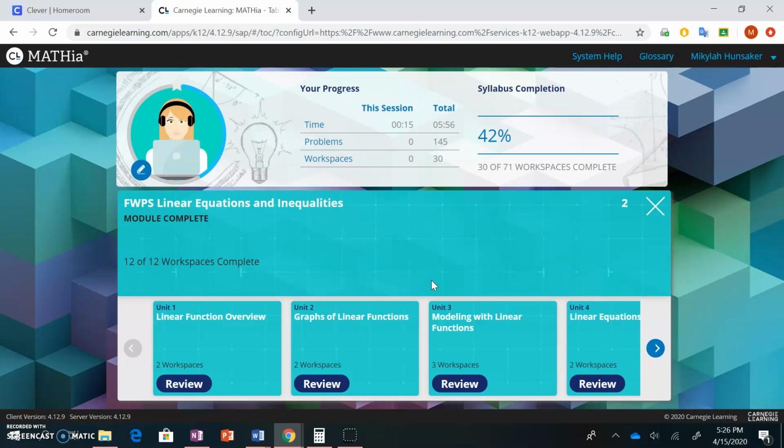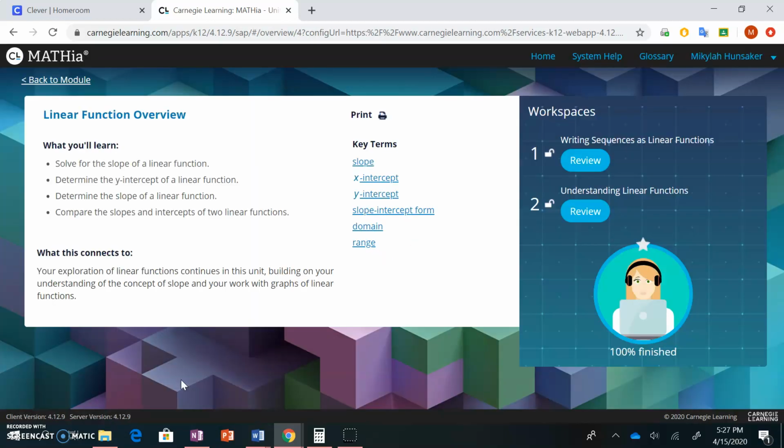Let's go. Click that button. On yours, you will only have one option if you haven't done this before, and your option will be this linear function overview. That's where you have to start. You have to go in order with these, unfortunately. Down here, you'll see a button that says let's go. Click that, and you're in. You get to this page. This will tell you what we're going to learn.